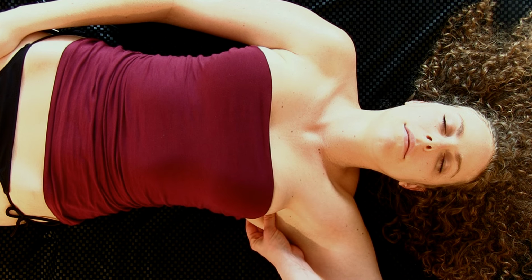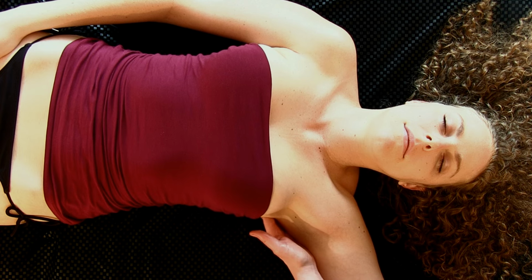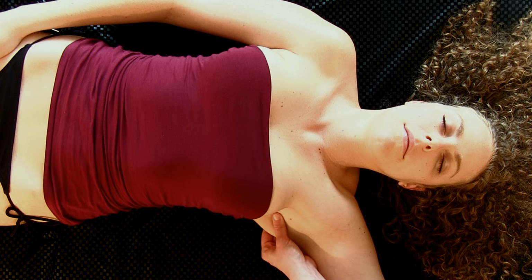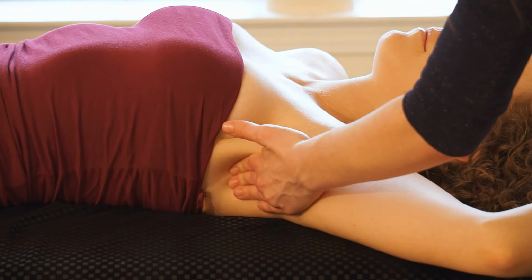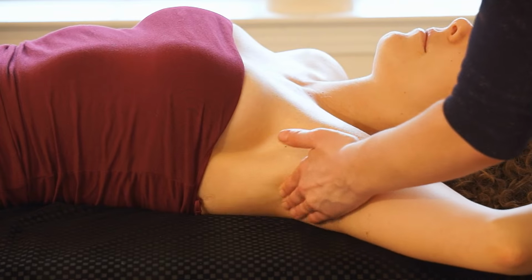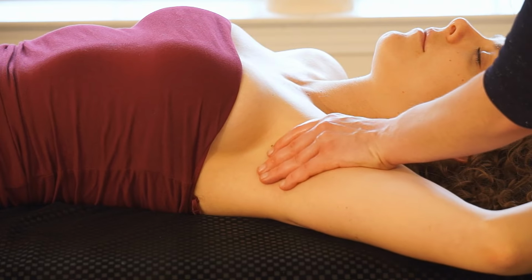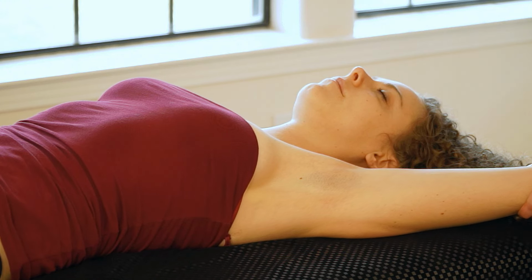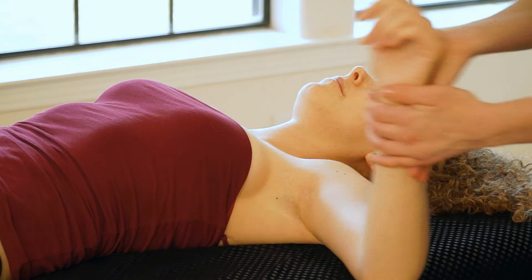Next, I'm going to address her lat with the same kind of pinching, squeezing, just feeling what's underneath your fingers and acting accordingly. And finishing this side with a nice stretch, pulling upwards and over gently, and replacing the hand by the side.